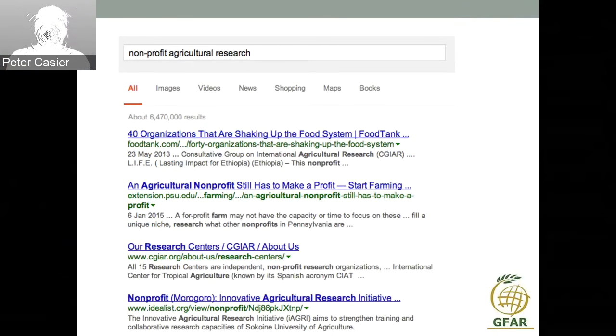So what we do is, well, we try to mimic a search, just like an ordinary web searcher would do. So for instance, if we would do a search for nonprofit agriculture research, this is on the screen what we get. And yay, CGR features as the third most prominent place. So if I would be the webmaster of CGR.org, for me, that would be an excellent result because the search that I do, nonprofit agriculture research, is really key for my site.